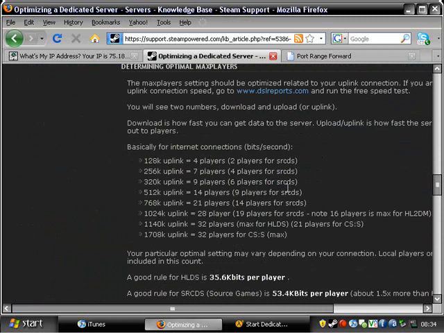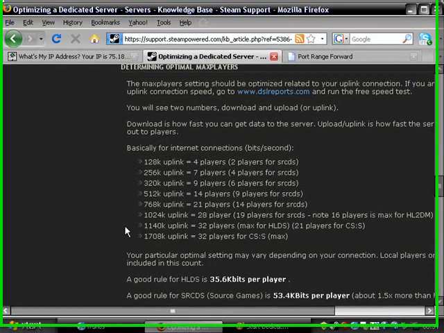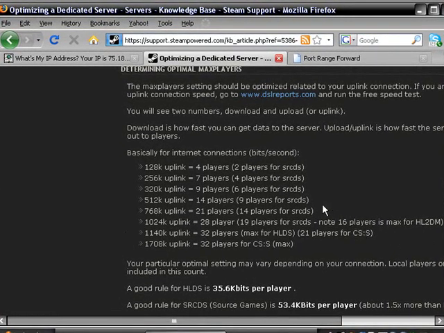Now, if you do a speed test by going to speedtest.net or Speakeasy Speed Test or any of those places, and you find out your upload speed, also known as uplink, and you kind of average it out. If your upload is like 600, you can probably hold about 10, 11, 12 people. If it's like 50, I would not suggest running a server. If it's like 1,500, you can probably hold about 25 people.